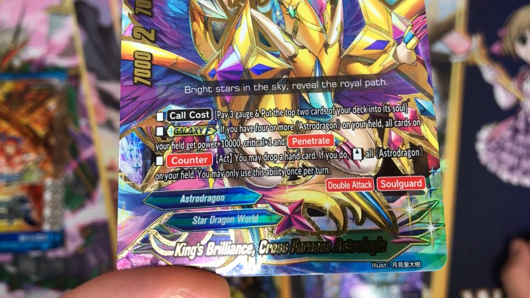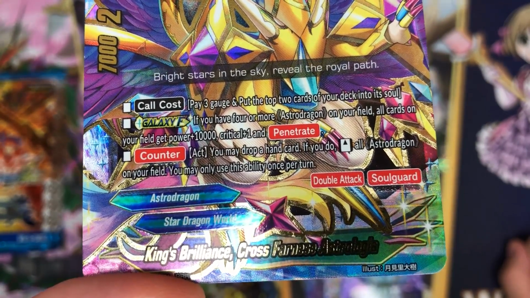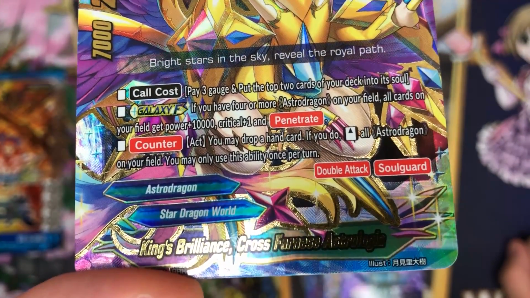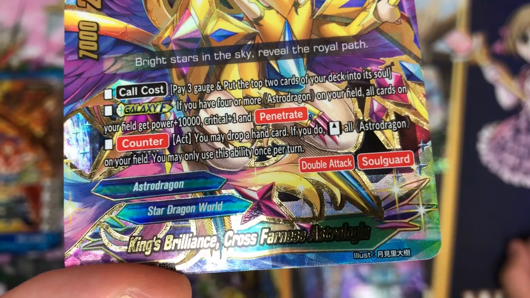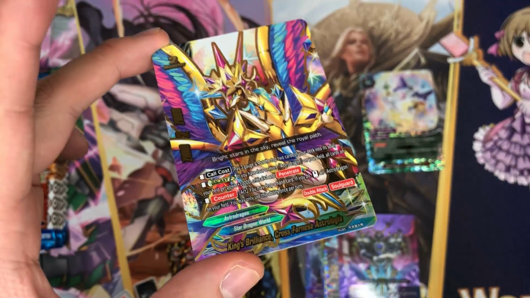So, Galaxy F, if you have 4 or more Astro Dragons on your field, all cards on your field get power plus 10,000, critical plus 1, and penetrate. Counter, you may drop a hand card. If you do, stand all Astro Dragons on your field. You may only use this ability once per turn.